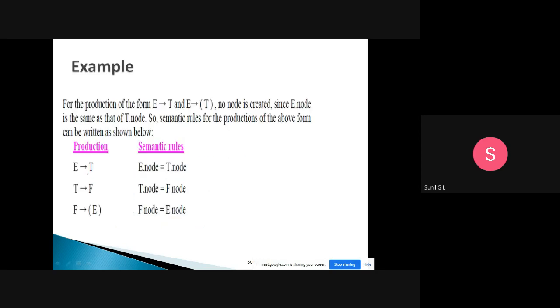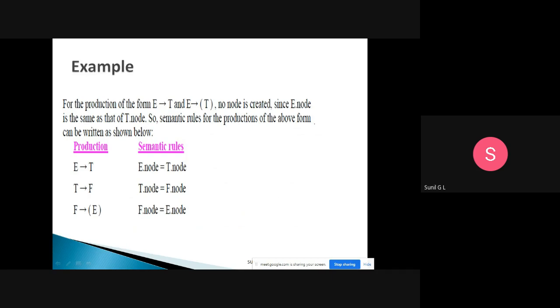Like that we have the last productions. If we have e tends to t, t tends to f, f tends to e, the same thing applies. For productions of the form e tends to t or t tends to f, no new node is created, since e.node is the same as t.node.